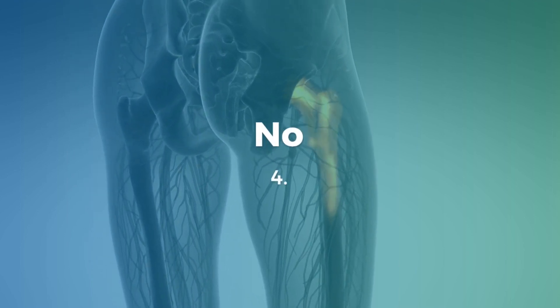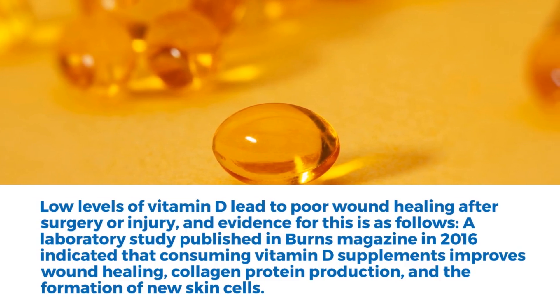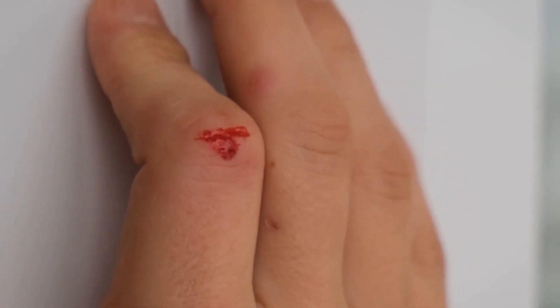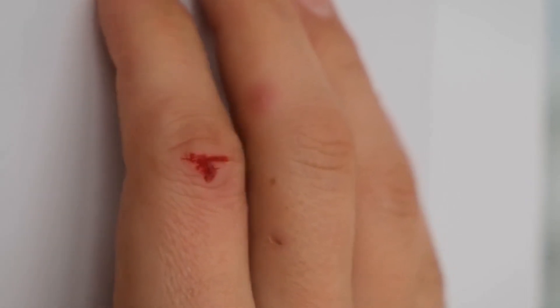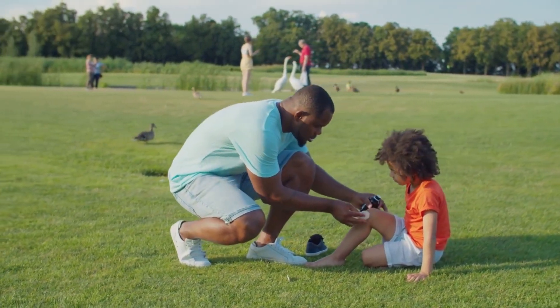Number 4: Poor Wound Healing. Low levels of vitamin D lead to poor wound healing after surgery or injury. A laboratory study published in Burns Magazine in 2016 indicated that consuming vitamin D supplements improves wound healing, collagen protein production, and the formation of new skin cells, such as fibroblasts.